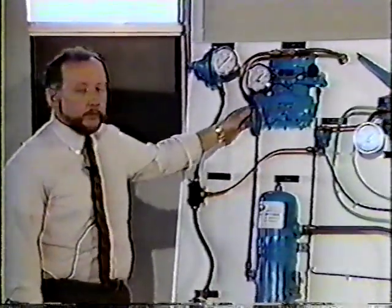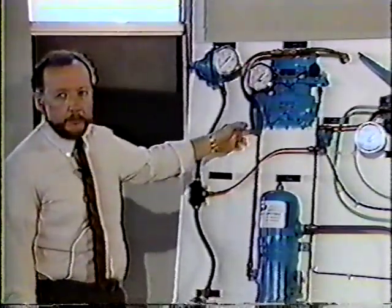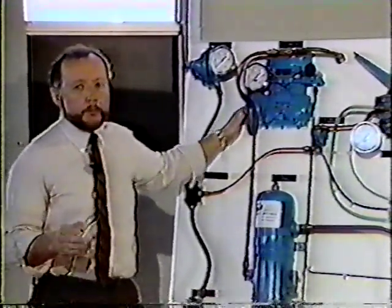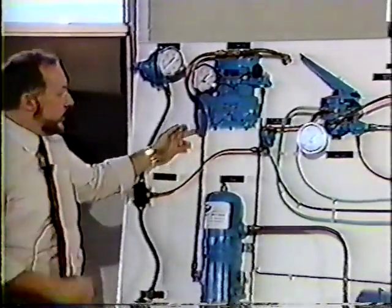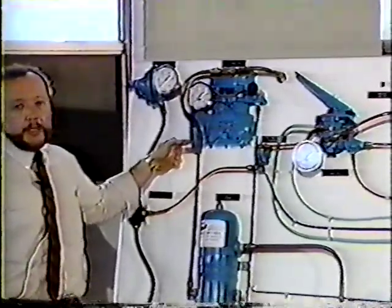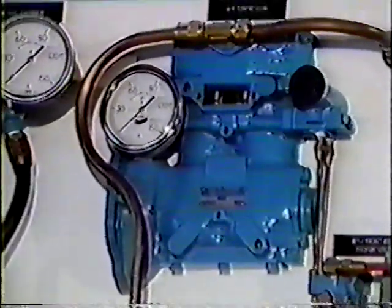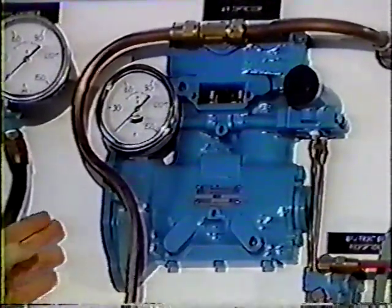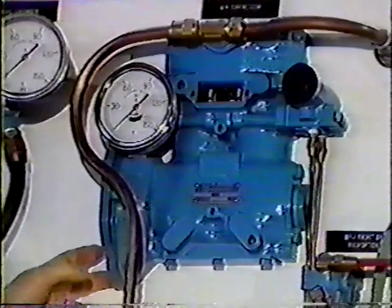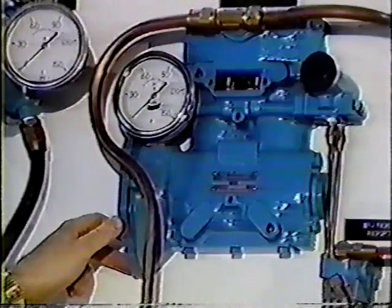On a flange design, or a direct engine drive system, the oil return is usually at the base of the flange. Very important, when we use our gaskets here and we use our gasket material, we have to be careful because there is an oil return line here. That will be plugged with gasket material, and the symptom will be an oil passing compressor. The wet tank will fill up with oil. They'll go back for warranty. They reject the warranty when they find the Permatex or whatever type of sealant you use in this oil return. So be careful we don't use too much sealant on the flange.